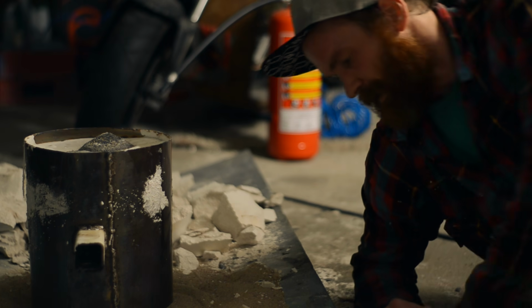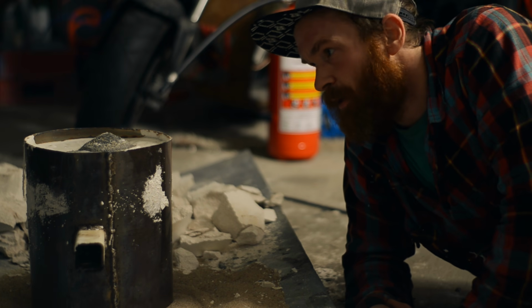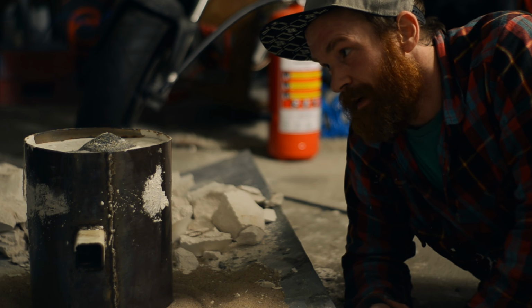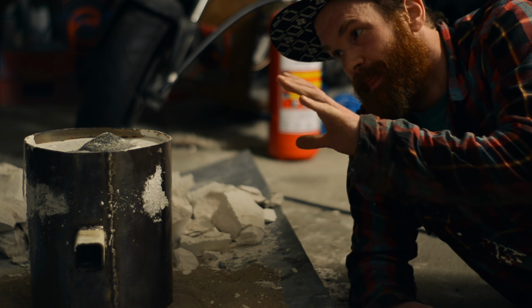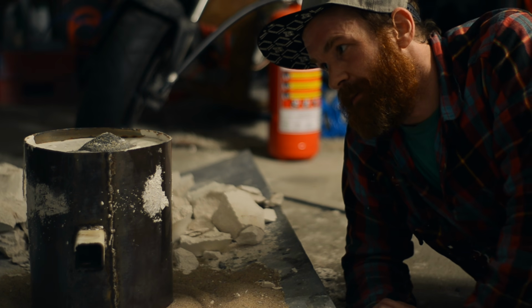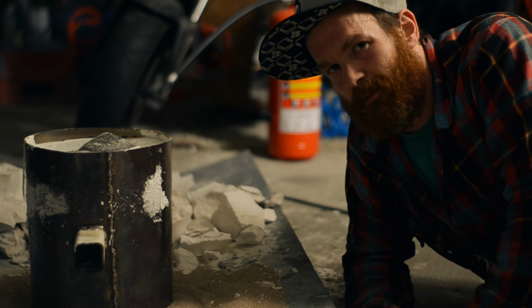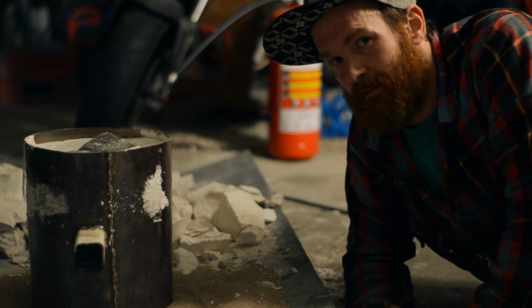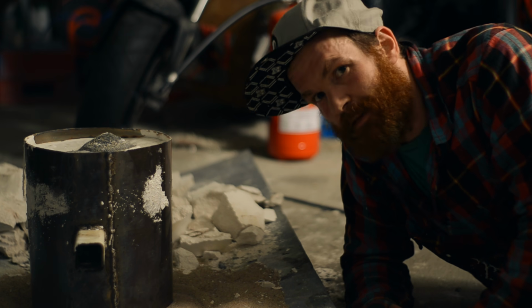Fourth attempt poured. There were a couple of things that went wrong here. First, I forgot to add a couple of vents in places I think need venting. It would be interesting to see how that went.